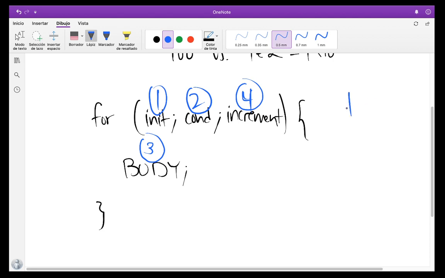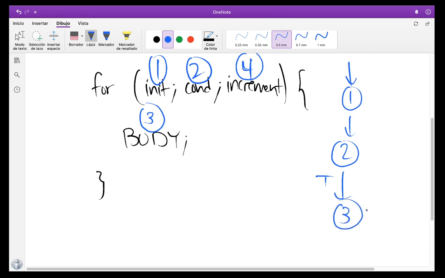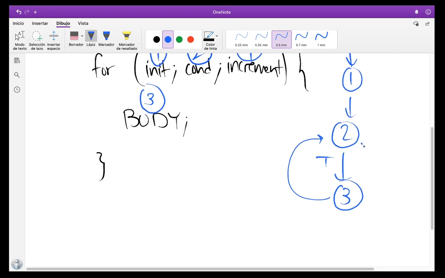So when you go into a for loop, you start off doing the initialization, then you check the condition, and if it's true, you'll execute the body once, and then you'll always come back after the body to re-execute the condition and see if you should redo the loop.